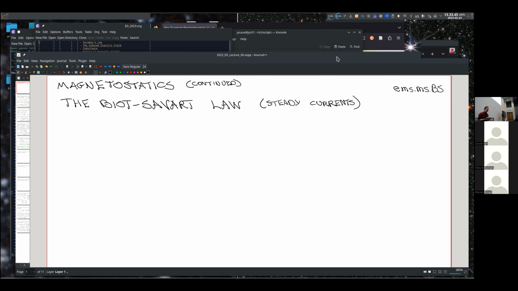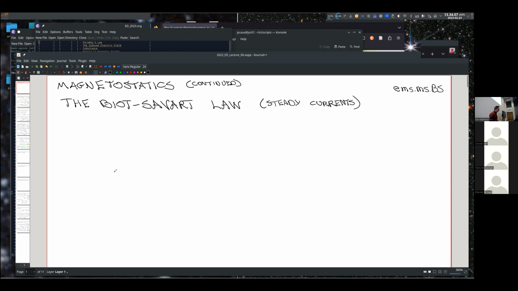And out of very basic experiments, they summarized all these experimental results in one law, which is the Jean-Sebastien law, which will be our starting point today. So you really have to view this at this point as an experimental fact. Okay, it's really an observational fact. And what does this thing tell you?